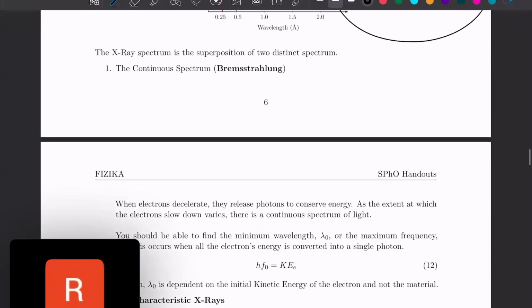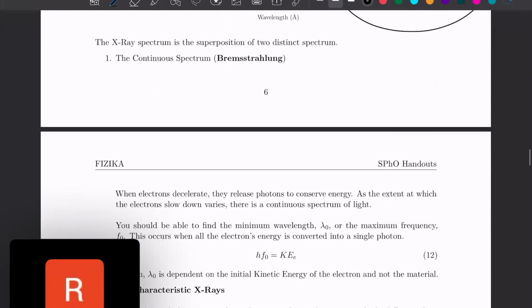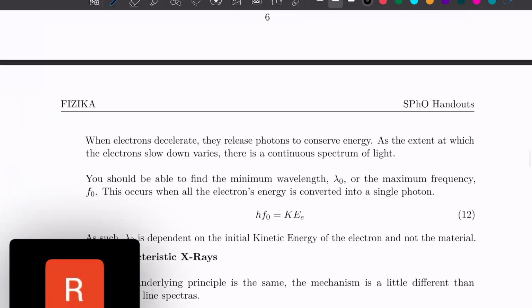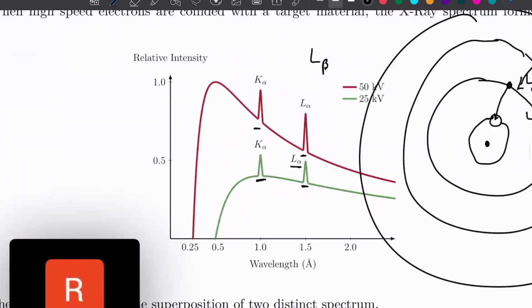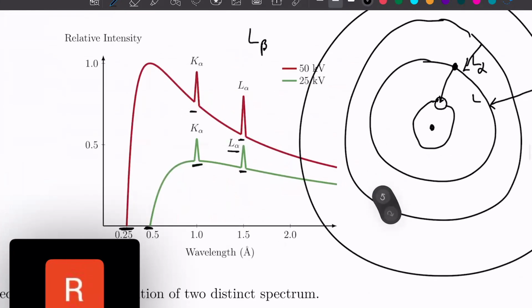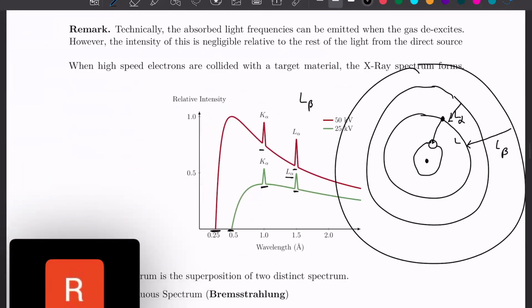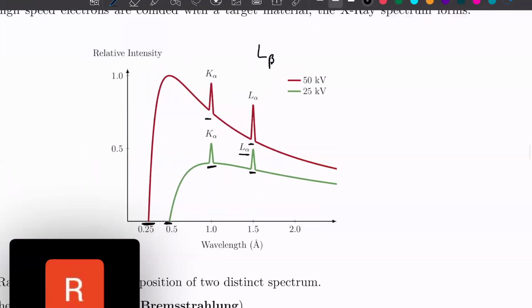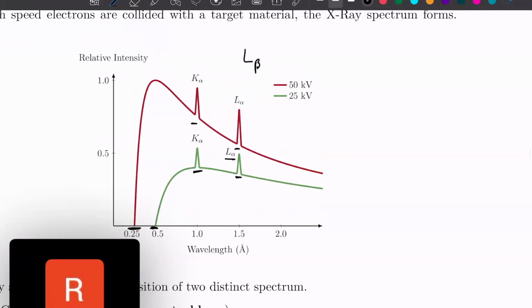That's about it for X-ray. Yes, this one, if you don't understand yet, okay, I guess I can elaborate a bit on this also. So there is a minimum wavelength that the Bremsstrahlung radiation can have, which makes sense lah. So as I mentioned before, Bremsstrahlung radiation is just a braking radiation, which is when the electron has some energy, is moving very fast, then it stops.